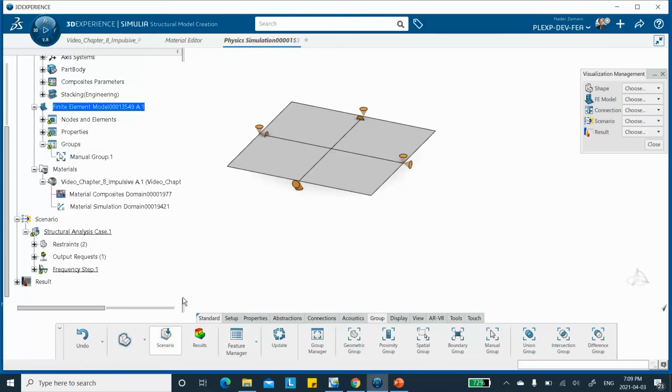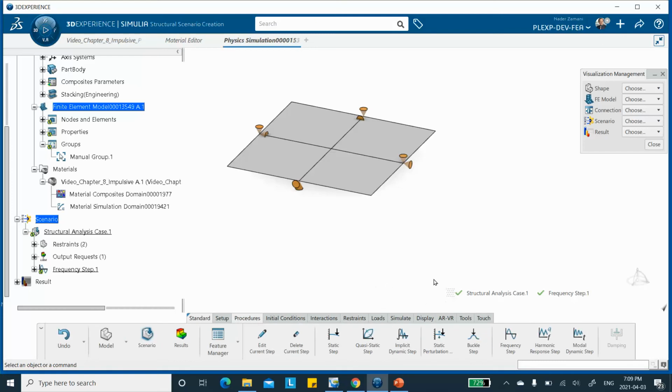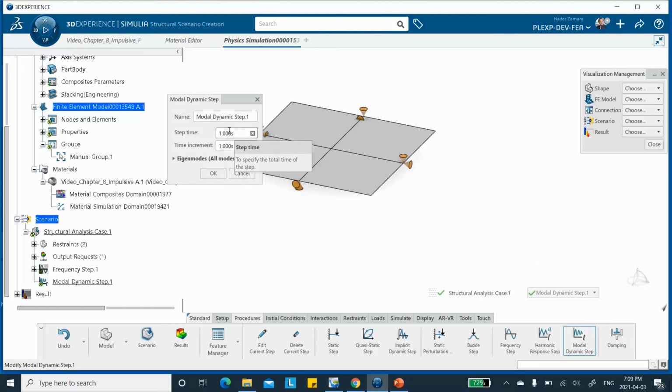We go back to scenario, and now we're going to go to our procedure, second step. We already created one step, which was extraction of frequencies, and then we're going to go to this last one, modal dynamics step. Now this means the total duration of time that we are interested in.